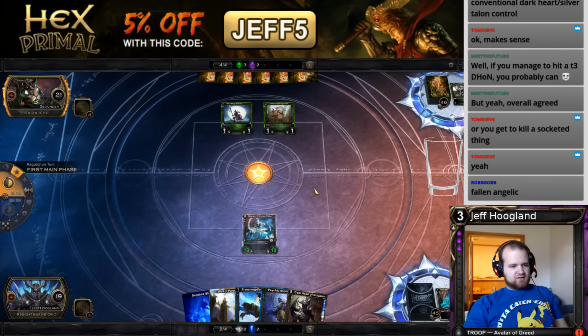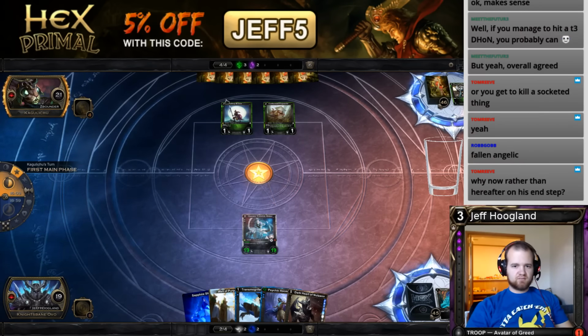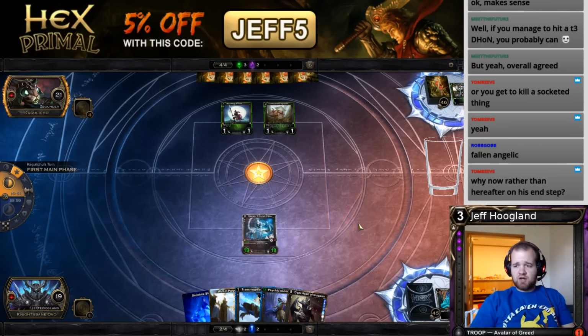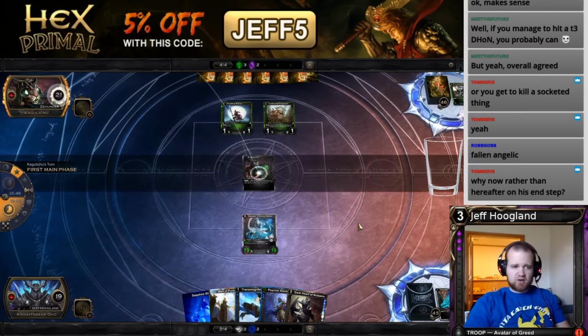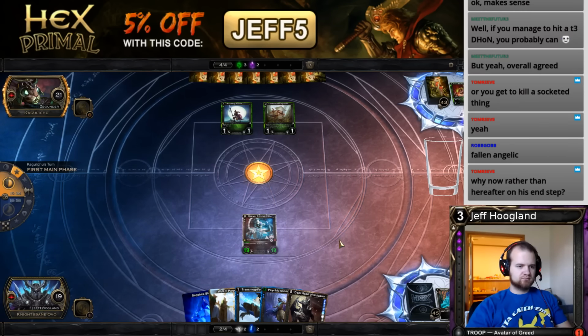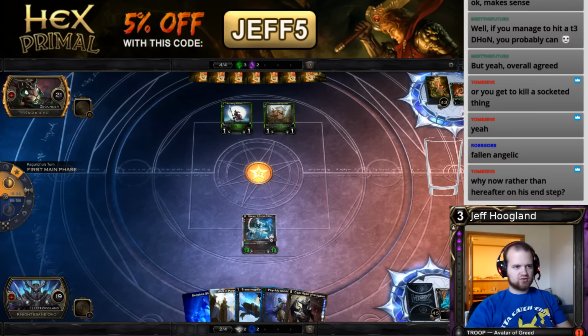They didn't Hero Fall it at our end step. I'm assuming they don't have it just yet unless they just picked it up. Why now rather than Hereafter on his end step? I guess that's fair. Playing it now plays around the possibility of Rotcast being drawn as their card for the turn. It gives them more information, but I think playing around Rotcast is worthwhile. If I had Rotcast in my 75 and I was playing the opponent's deck, I would definitely be bringing it in this matchup. You are correct that we could Hereafter at their end step and then Azawa it on or Ovo it on our turn.